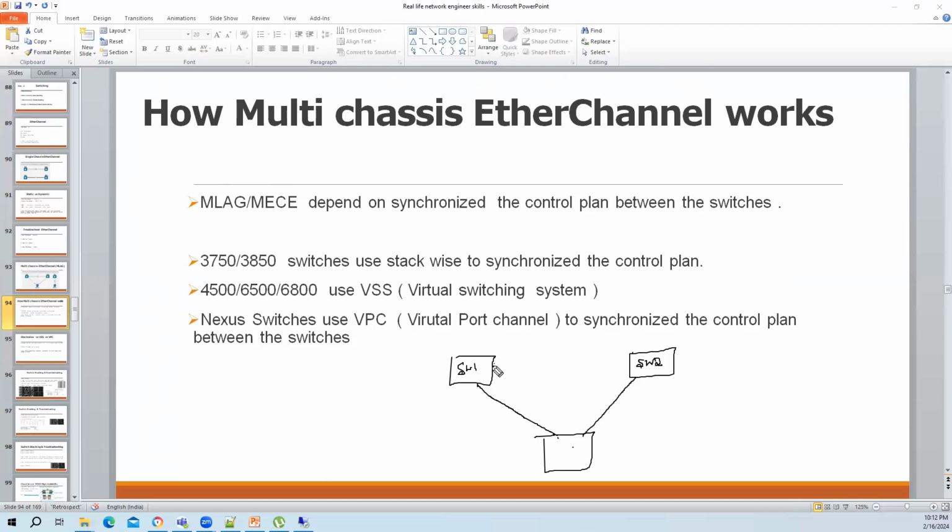If both switches synchronize their control plane traffic, then they will send the same LACP ID to the server.